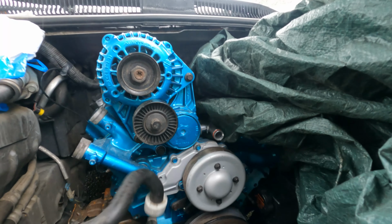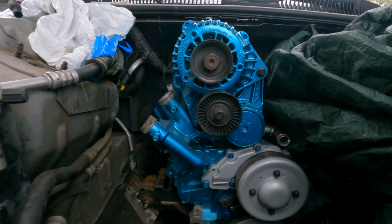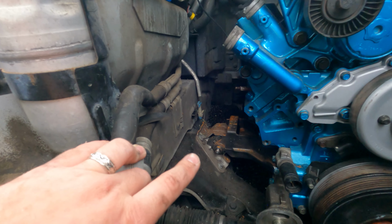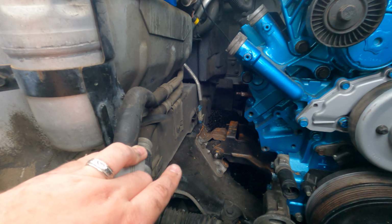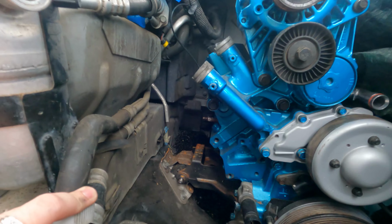Alright, so now that that's out of the way, and also consider this is going to go, we might even block off the heater core parts. Should really fit up one of the manifolds there and just see how much room we have, but you can see there's plenty more room with the air conditioner gone for the exhaust to come out. So yeah, glad we're getting a look at this.